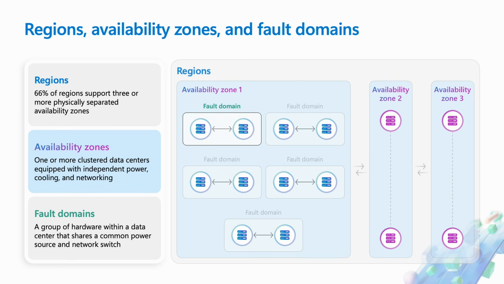Finally, we have Azure regions. A region is a set of data centers located within a specific metropolitan area. Every Azure region that supports availability zones will feature at least 3 separate zones. This structured design ensures that within a single region, you will always have sufficient infrastructure redundancy to distribute your workloads and run high availability applications.